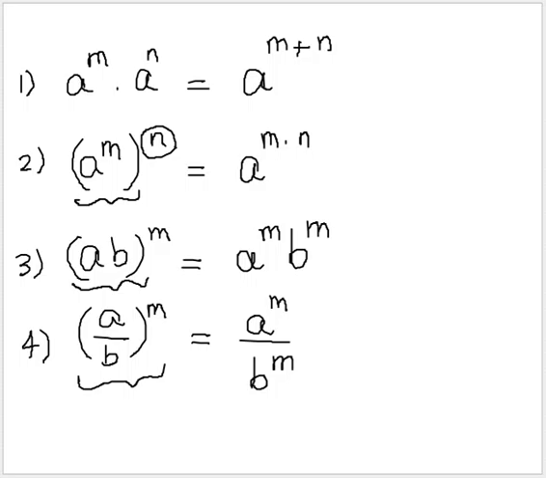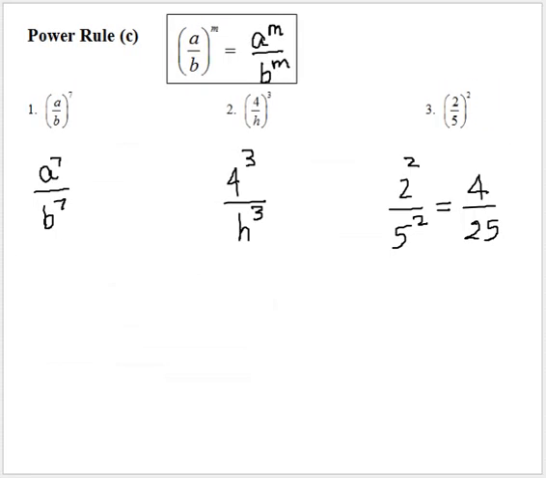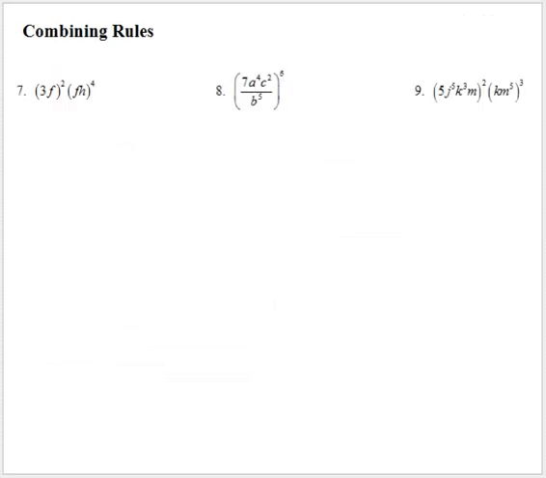Okay, we cannot use, when you use rule number 1, you have to have the same base. You notice that here? You have to have the same exact base. And we keep the base, we add the exponents. Right? So in this case, we don't have that. The base for the first one is 3f. The base for the second one is fh. So we cannot use rule number 1.